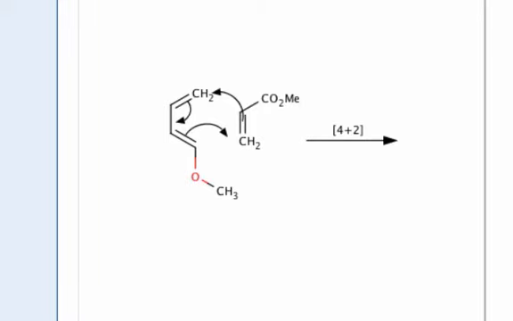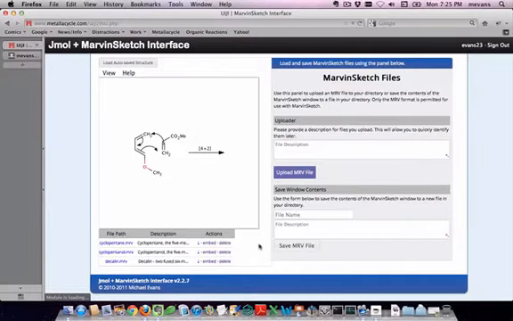What we'd like to do is use MarvinSketch to illustrate the mechanism that is supported by the experimental data and the one that's not. So the first thing we're going to do to start this process off is actually build the two mechanisms in MarvinSketch. And I'll go through this pretty quickly because you'll be able to pick up on MarvinSketch quite quickly because it's the same software used to power ACE Organic.